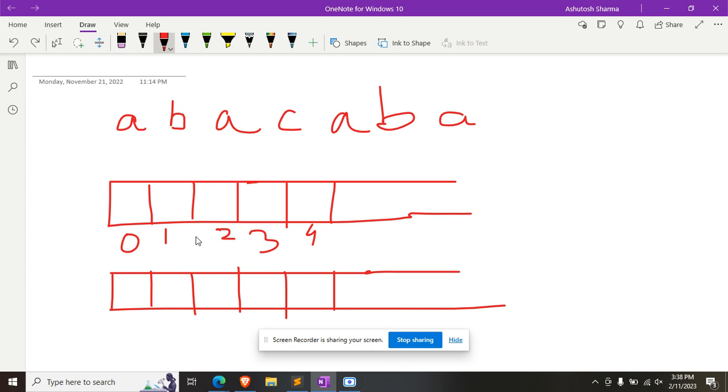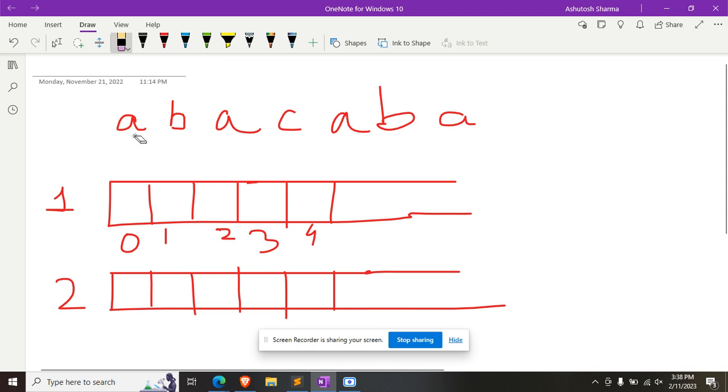We just maintain a frequency array. And what is this frequency array saying? This is saying how many times you have gotten a character from the alphabetical order. In the English alphabet we just have A to Z, that means 26 characters. So we will declare an array of 26 characters. Let's say this is array 1 and this is the second array. Now why two arrays? We'll get into this.